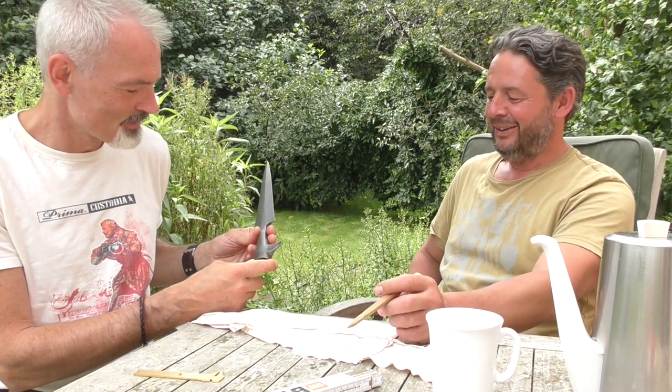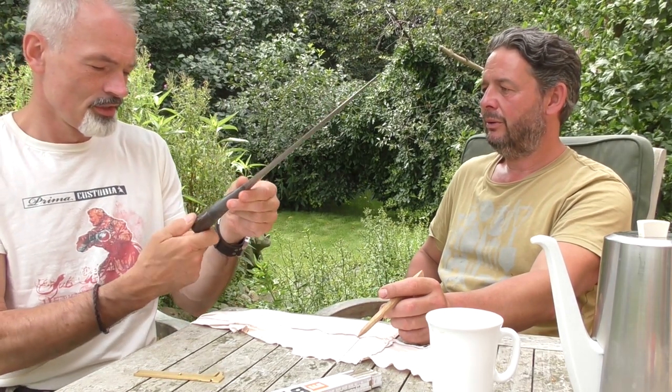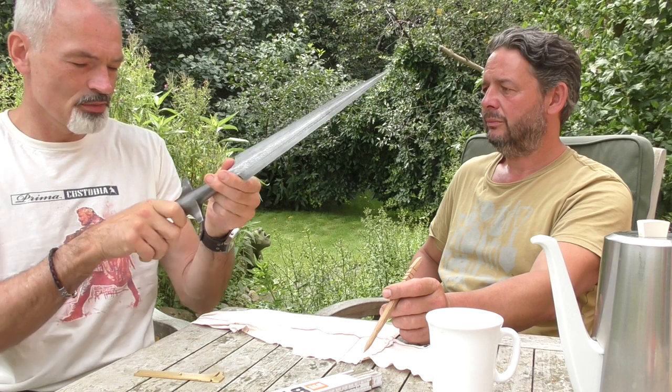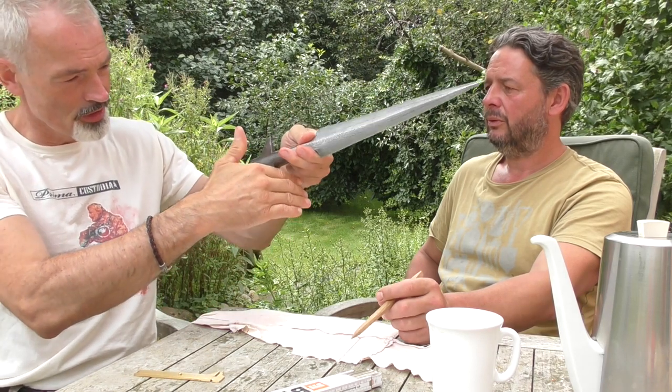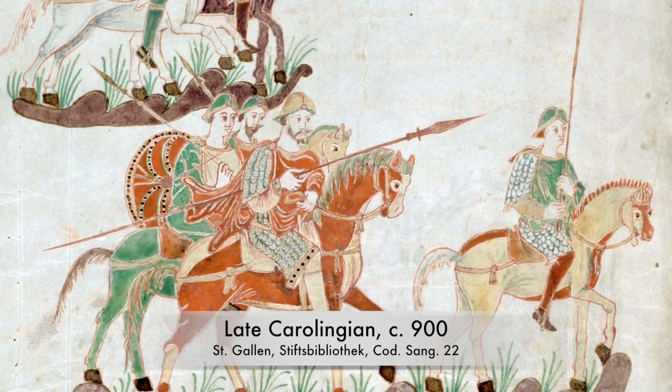Well, that's pretty ludicrous. Yeah, but archaeologists... Well, I would rather assume this is something for spear fencing, or possibly pulling open shields and then going in. Who knows? Something. I mean, they were both used on horseback as well as on foot.